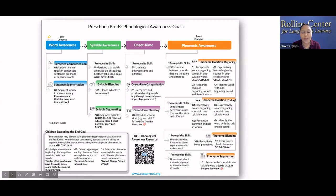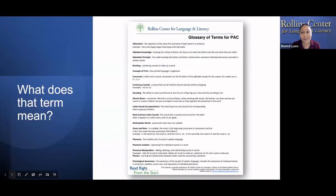All right, so that was a lot. I feel like I just bombarded you all with so much. However, again, I know Christina may have mentioned, or if I've mentioned it before, we have terms and different resources for you to access. And here's a glossary specifically for PAC, which stands for the Phonological Awareness Alphabet Knowledge. And I see there someone likes the alignment to the GELs, but you can utilize this glossary of terms if you wanted to go back to refer to any of these concepts. We can go to the next slide.